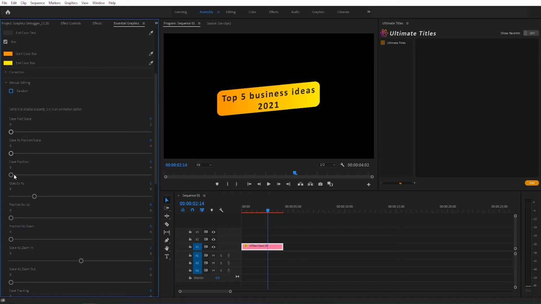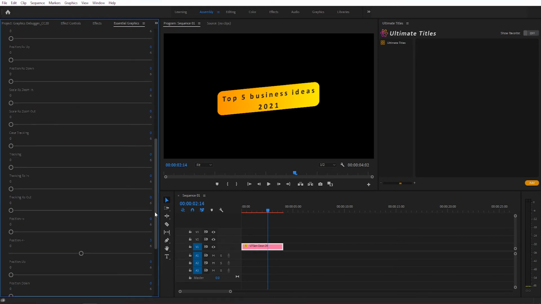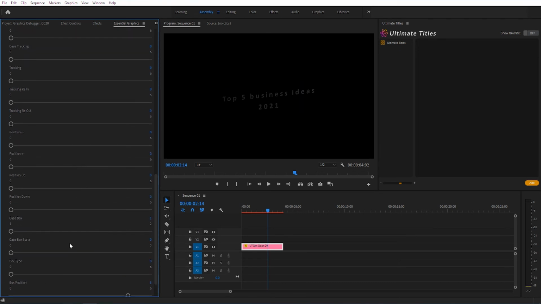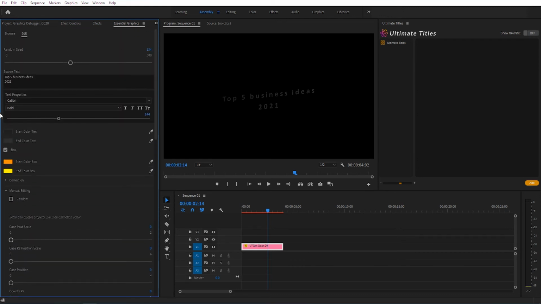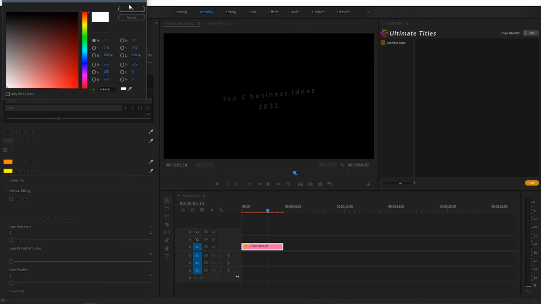If the property has one or another value, then it means that it works but in different ways. So let's decrease opacity, so disable this one, and the rest of the properties. Okay, this color to white.